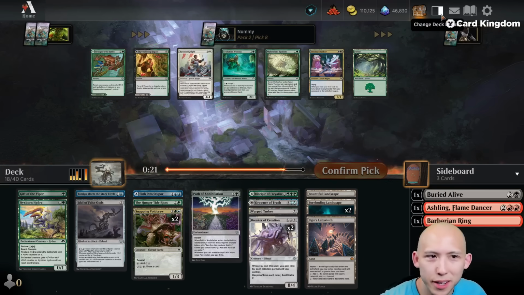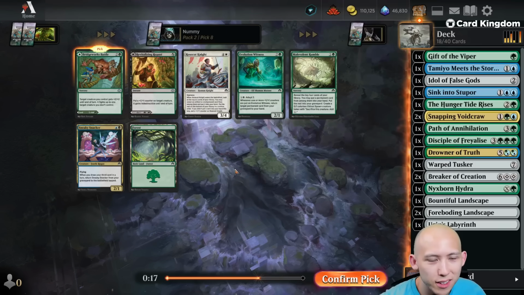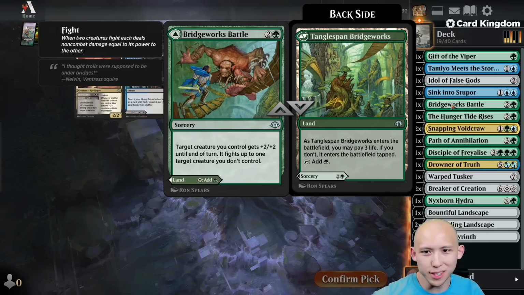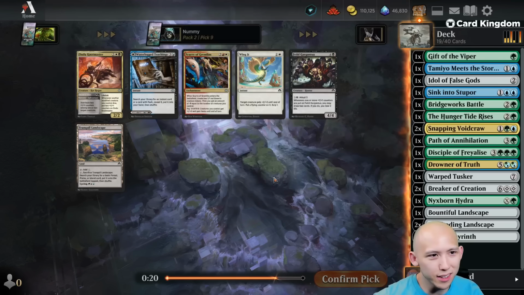Oh, what is going on? People. Pick 8 Bridgeworks Battle. Again, I would love to take Rumble. Revitalizing Pass is also nuts. They are undervaluing... Like, this is a fight or a land. You cannot go wrong with that.